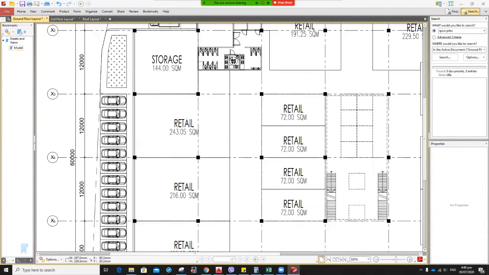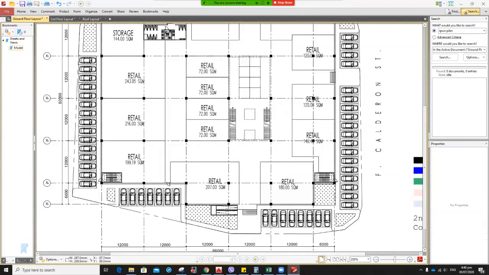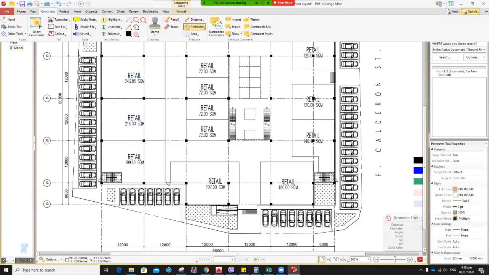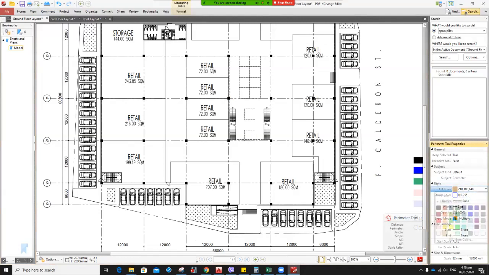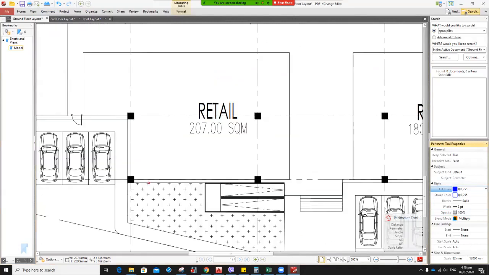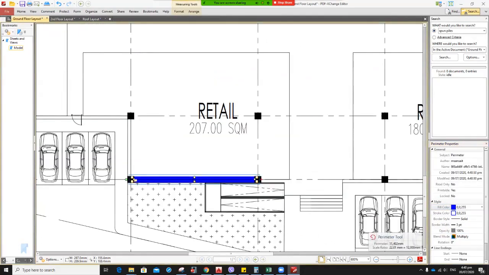Then we have frame. So let's draw the framing, the perimeter. Let's use the blue to be consistent. So let's draw the frame. Okay, let's put it there.